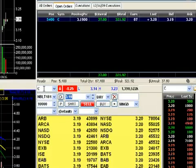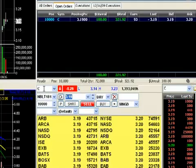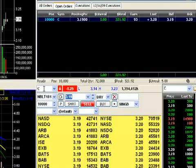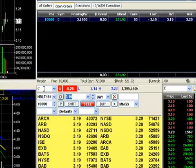As far as the charts go, I don't really look at them that much. I just try and take the levels off them. I'm mainly looking at level 2. Just to let you know which chart you're looking at, the top chart is a 5-minute candlestick chart and the bottom chart is a daily candlestick chart. I'm using hotkeys to put in the orders, so you're not going to see the mouse moving around.